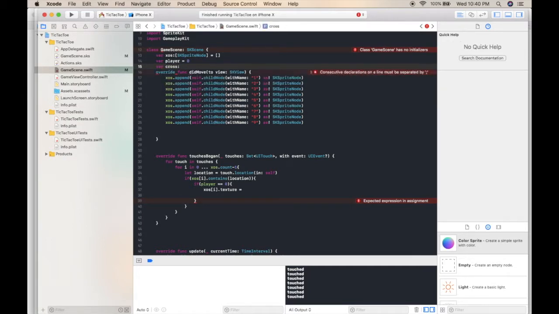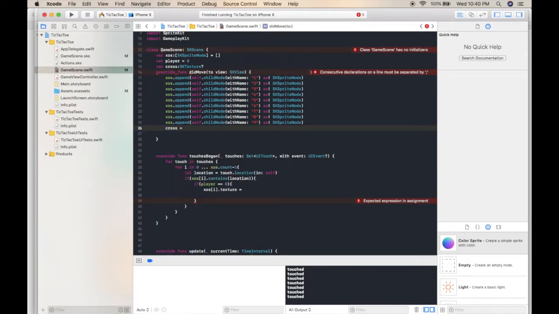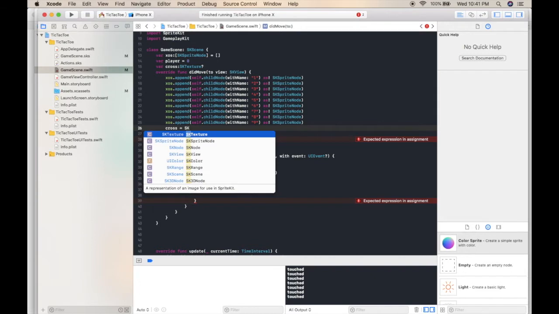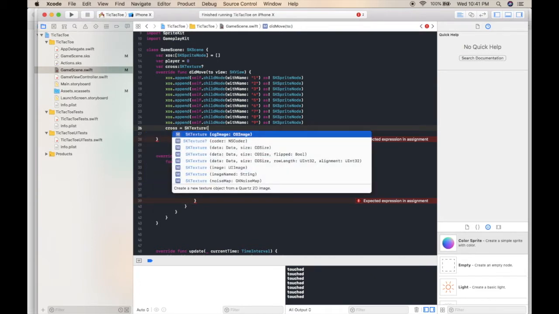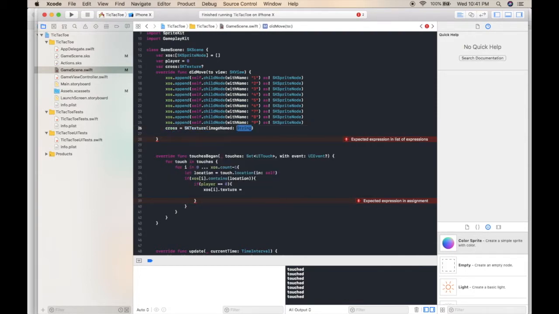is SKTexture, right? And we'll just keep it optional for now, and we are going to declare it here, cross equal to SKTexture CGImage, but we are going to go for image name to be string.